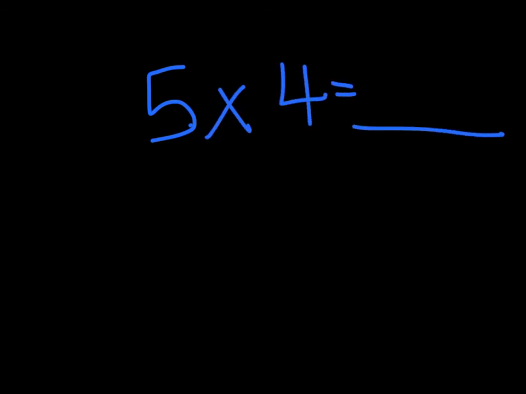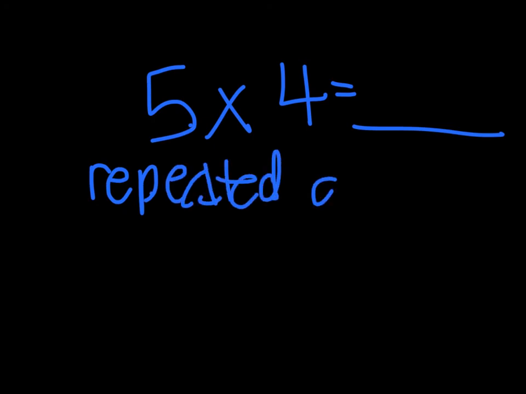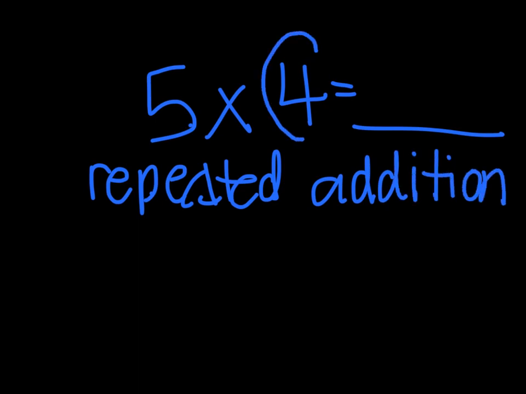Okay, let's do another example using repeated addition again. So this time let's do 5 groups of 4. So my two factors are 5 and 4, and I want to figure out what my product's going to be using repeated addition. So remember, the second number is the number we write, and we write it this many times. So I'm going to write 4 5 times because I have 5 groups of 4.